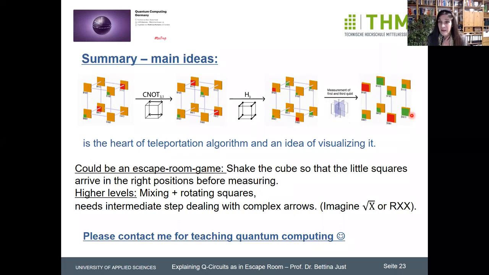Of course, bigger algorithms like Shor's factorization work on so many qubits that it's not possible to visualize them completely. But I think one gets a feeling for what is happening, playing around with it in three dimensions. And then one can imagine what is happening in higher dimensions, if one is trained to think in higher dimensions because one is a physicist or mathematician. I imagine it can be possible to be creative and find new algorithms that way, yes. Thank you very much.